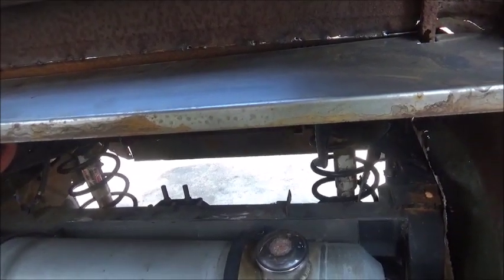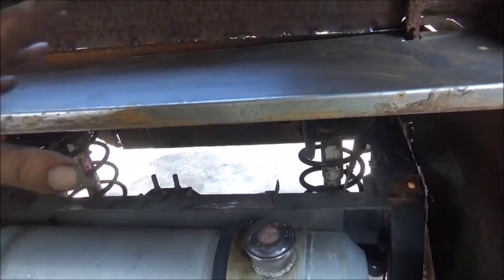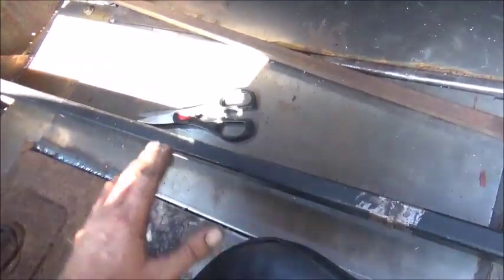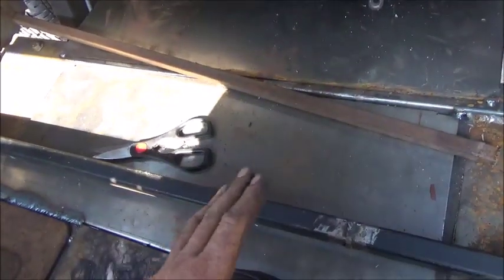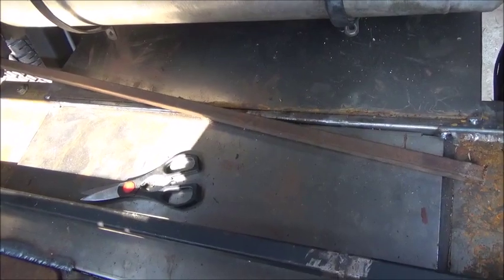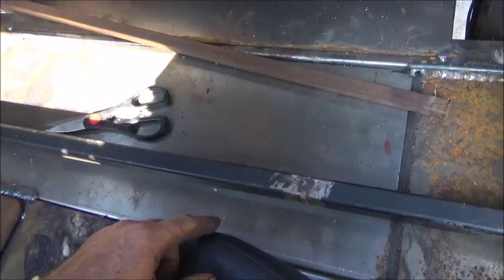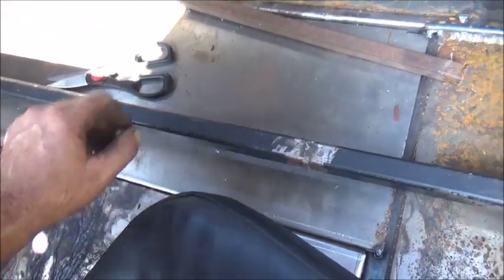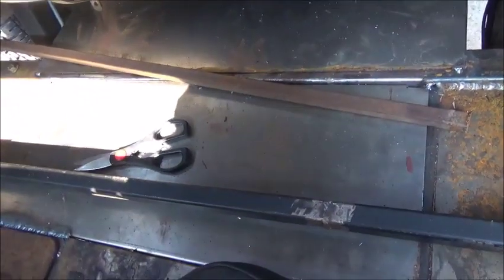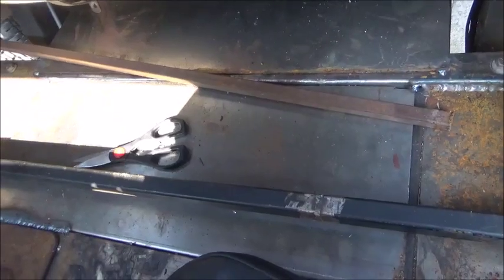Not putting bead rolls in, I'm keeping my pieces smaller. As you can see, I didn't make one great big piece. Even with the thick stuff, if you make one piece, you'll start tin canning, where it'll flex. If you make it in smaller pieces, and especially if you bend the ends of them, they're not going to go anywhere, and they're not going to tin can like it would if it was really big.